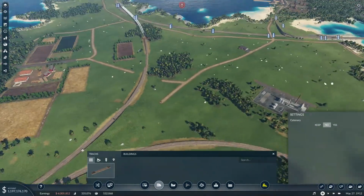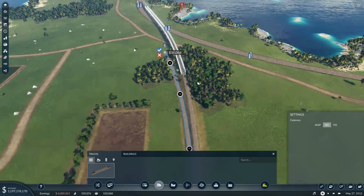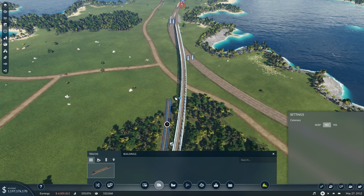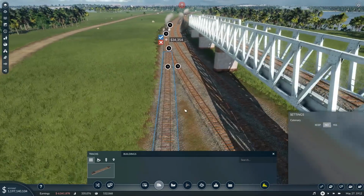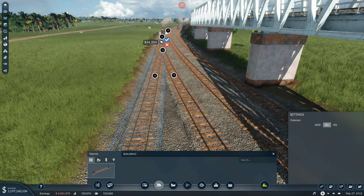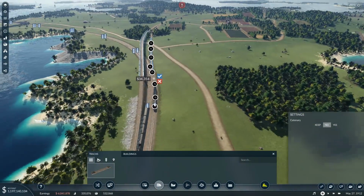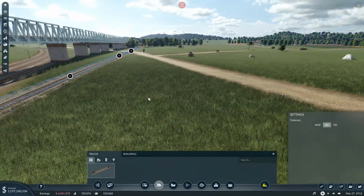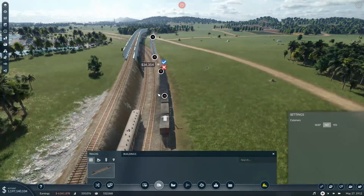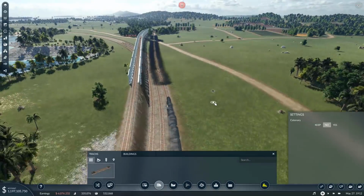Now on the other side, we can just come around like this and just hook directly onto this track like that, and that is going to be nice and fast. So this train coming up here can just go straight on along there. It's all 75, nice and flat looking. You know what, that is actually looking pretty good. That is not a bad piece of engineering. I like it. Boom, in you go.